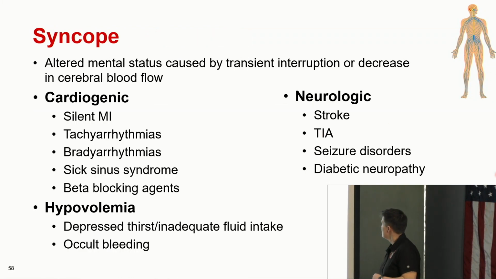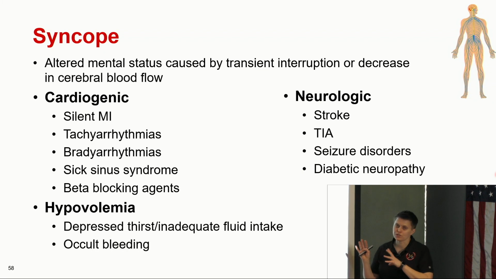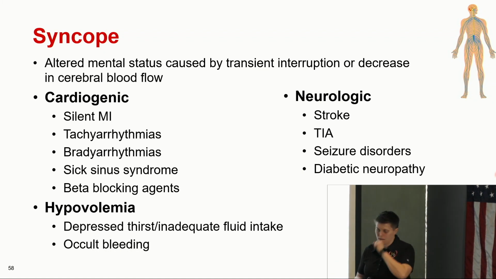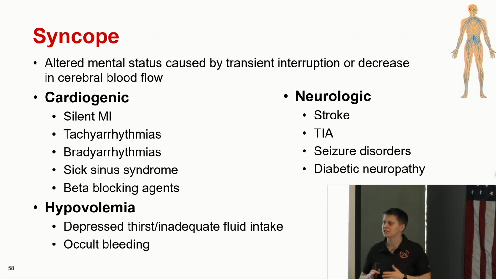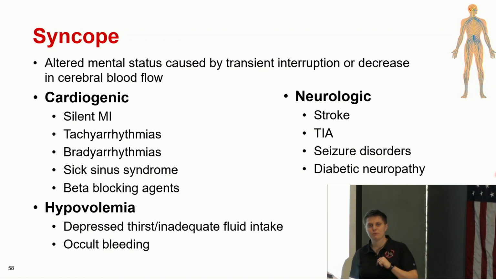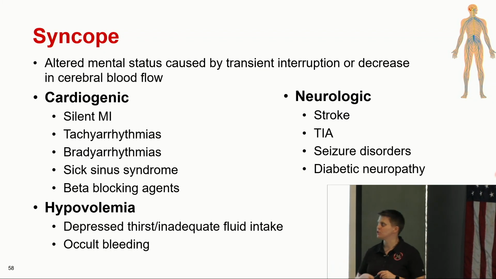All right. So we're still in the neurologic system, and I put syncope here, but again, it's one of those things where, although it is maybe typically viewed as a neurologic symptom, it has plenty of other possible causes. So syncope is just altered mental status caused by a transient interruption and decrease in cerebral blood flow. So less blood flow to your brain. Your body says, you know what? It's too difficult to fight against gravity. I'm going to make myself flat. And you syncopize so that you can easily get more blood flow to your brain.